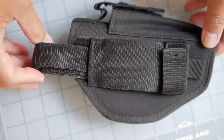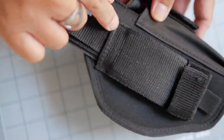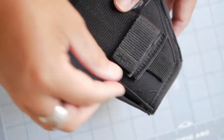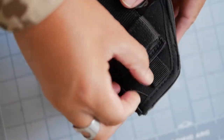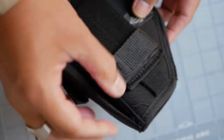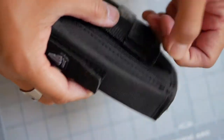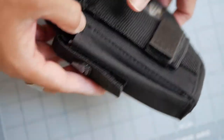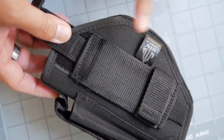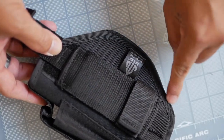All right. So again, let's see. Single seam. It is reinforced along the belt loop, so that's nice. It's not bad. I mean, this is bad fit and finish here to leave this spare thread out, but it's not coming loose. And this single stitch is what you'd expect from a budget holster. Oh, wait, hold on. That's not exactly correct. There is a second stitch here, reinforcement along this edge.